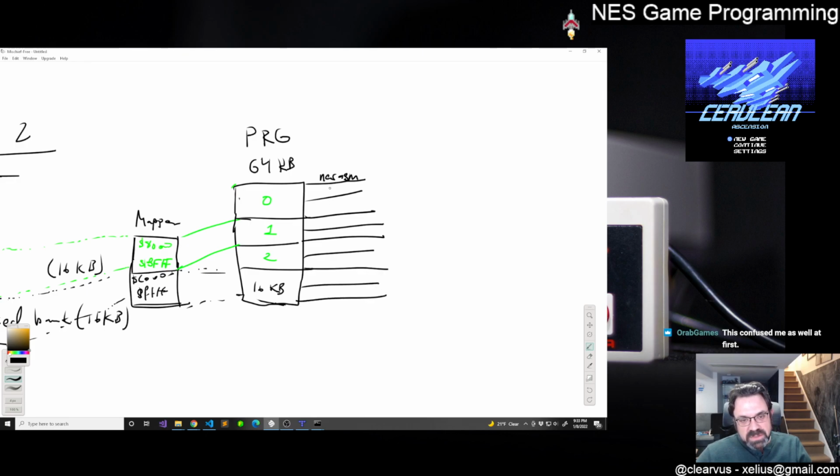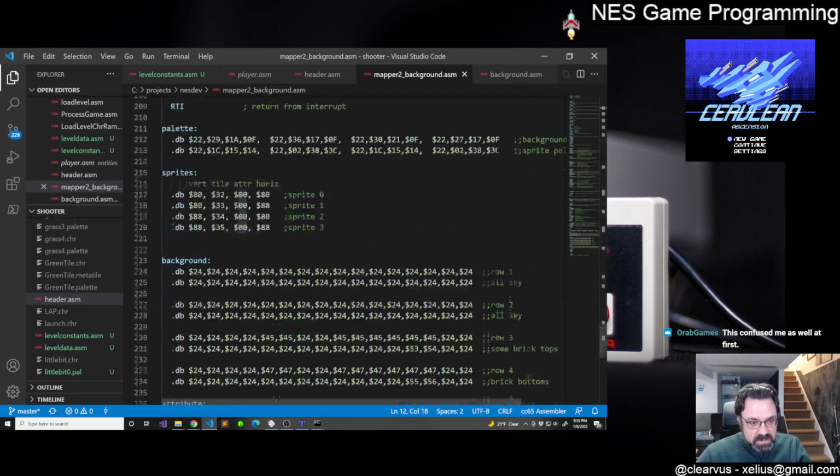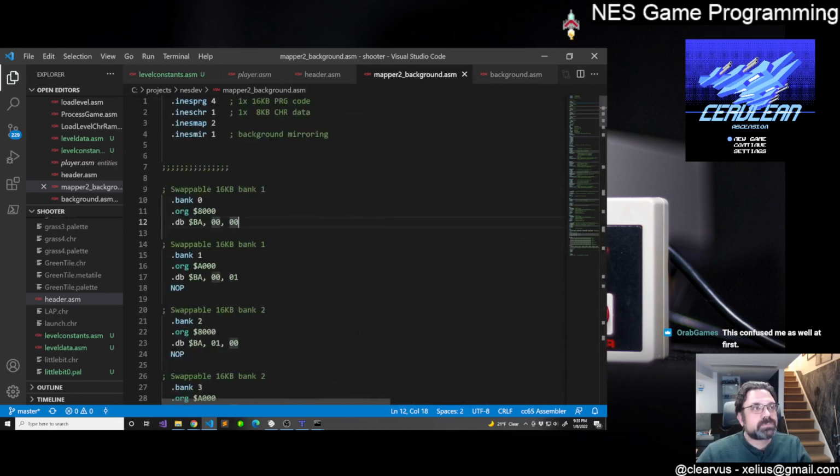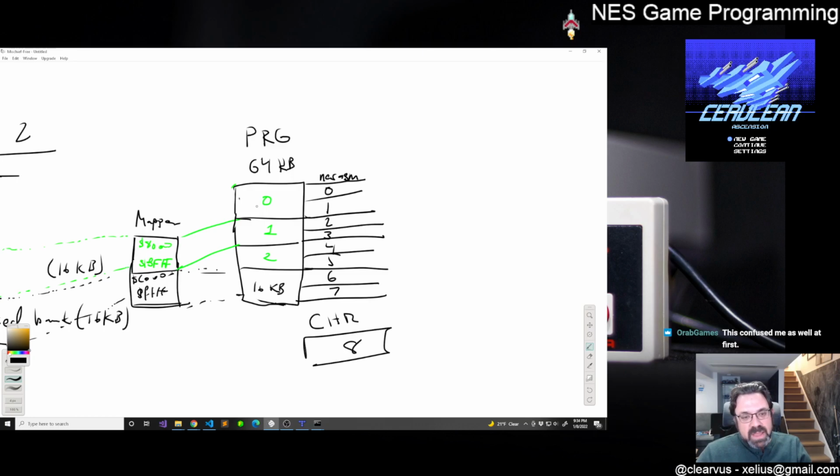Okay, so that means you have bank 0, bank 1, bank 2, bank 3, bank 4, bank 5, bank 6, bank 7, and then there's a final bank, which is really just the character ROM, and that's bank 8. I think I did that right. Let's just make sure I didn't misstate that. Yeah. I think it probably confuses a lot of people, right? It creates this weird sort of disconnect, especially because the mapper refers to these as 0, 1, and 2, but then you have way more bank definitions in your code.